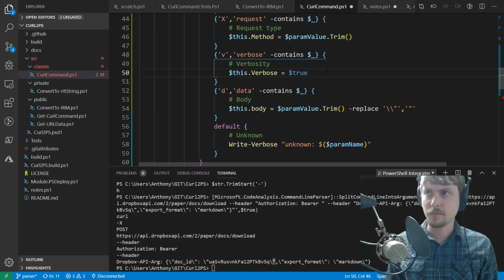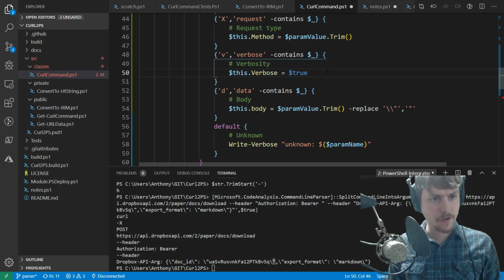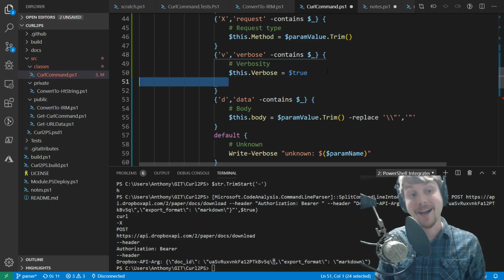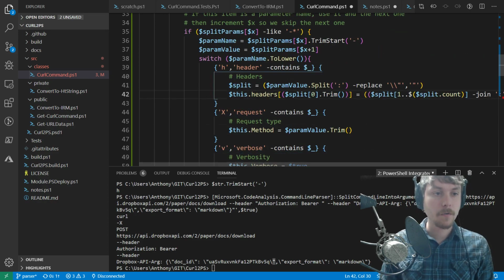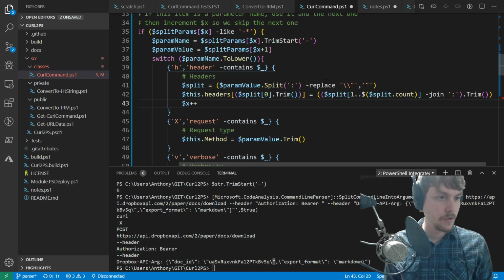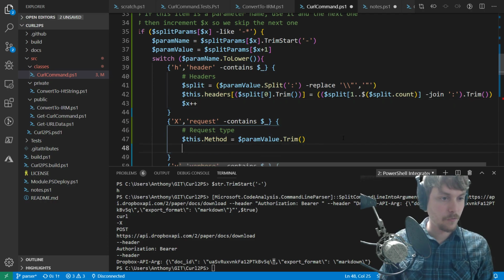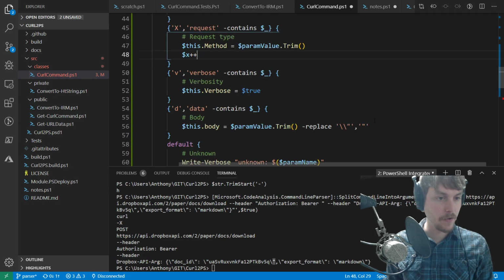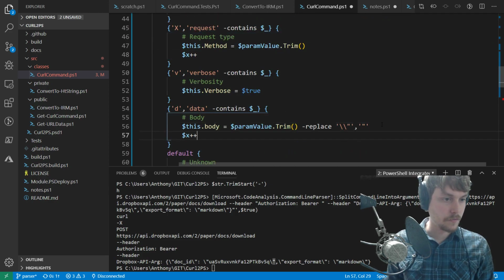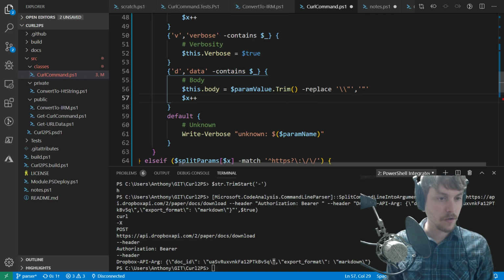I'm not sure if they use different nomenclature in Bash, but we're not going to do that for -v or --verbose. But we are for header, for request, anything that takes a parameter and looks at the param value. Yes, x plus plus.